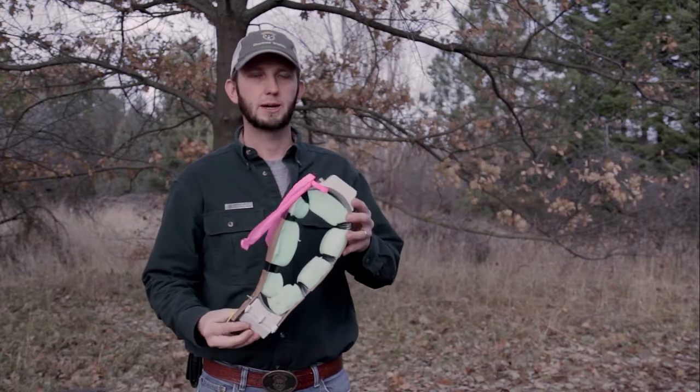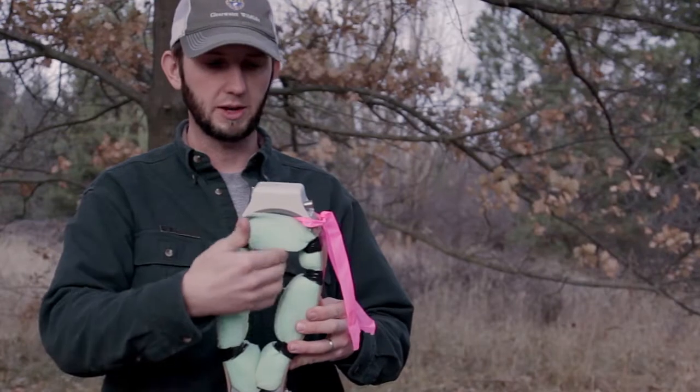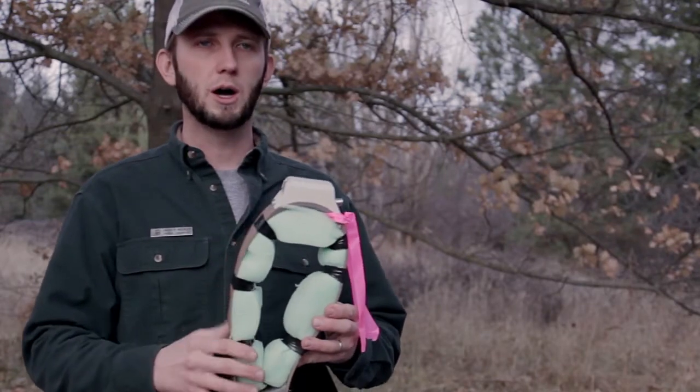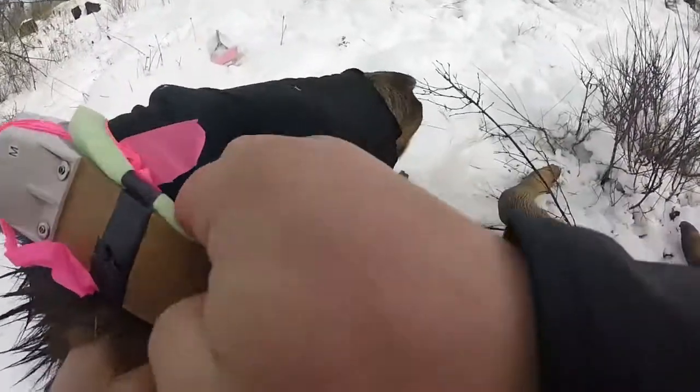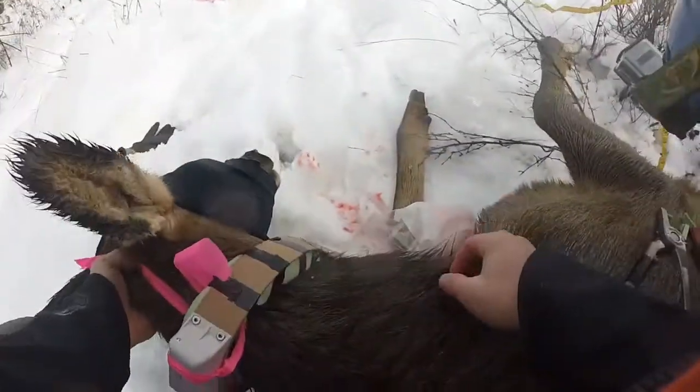This is another example of the calf collars that are going out, and what we've done here is we've inserted foam. Since these collars are bolted permanently here at the base, we put foam in here with electrical tape, which will deteriorate over time, and then these collars will be left on our elk permanently.